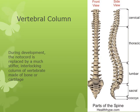My daughter's a gymnast, or she fancies herself to be one. So she does these whole like bend over backwards, flip around, do this, do that. I can't do that stuff. Some people have more flexibility in their vertebral column. Other people don't. As you get older, you tend to lose it. There tends to be buildup of cartilage between these, or even worse, the loss of cartilage between them.